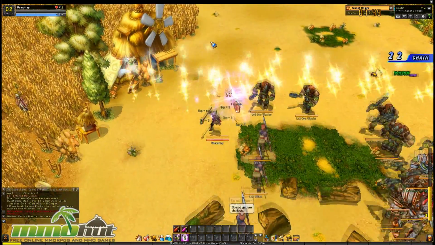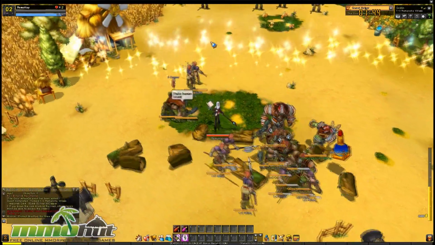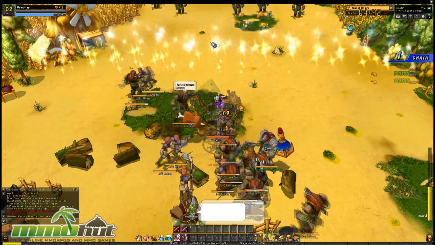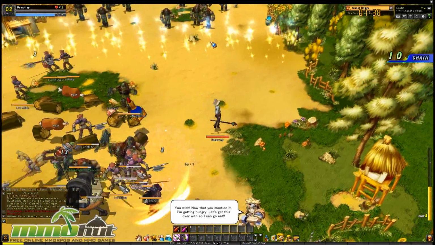Let's try using my new skill in a second. Man, 22 chain. As you get more chains, it keeps track of it at the top over there. Let's try clicking 2 over here now. Whoa. Another random skill I have. Anyway, let's go kill a few more of these guys.